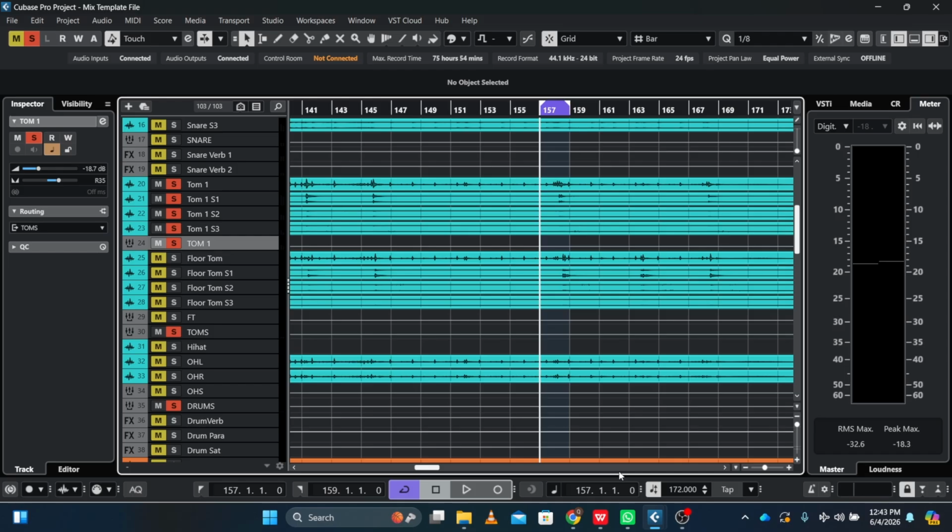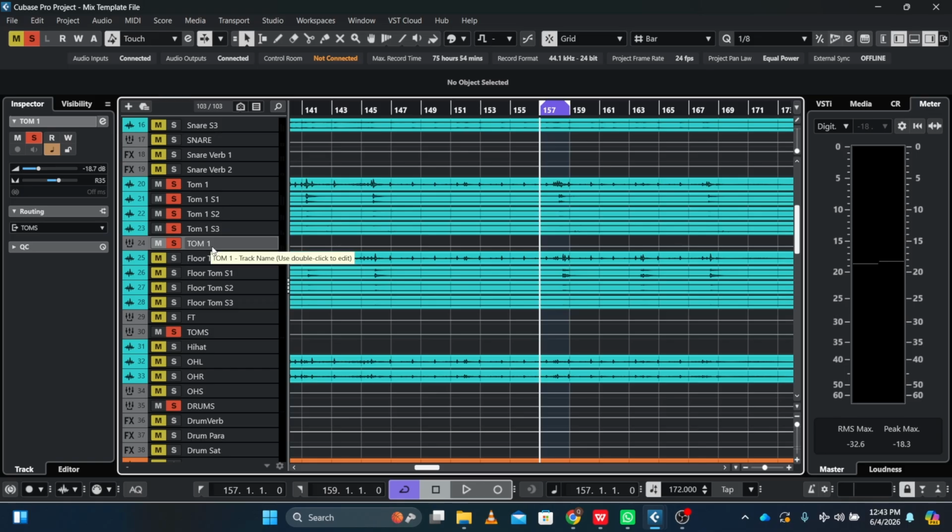My tom one and its trigger are routed to a tom one bus, my floor tom with the floor tom triggers is routed to a floor tom bus, and then my tom one bus and floor tom bus are routed to the toms bus.